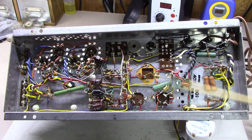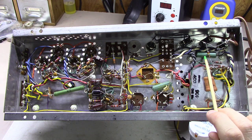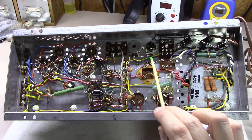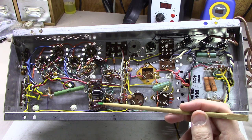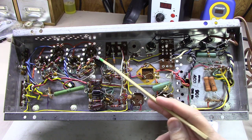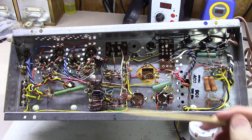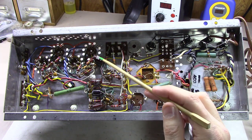Solid state rectified, but I can tell you right now, these green coupling caps right here absolutely have to go. No doubt about that. We'll check out a lot of the resistor values because these are older carbon style resistors and make sure they're still within spec. And then we've got these 0.047 right here at 400 volts. These are the old dog bone styles. I think they're Mallory M's.